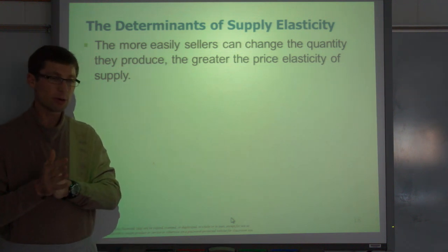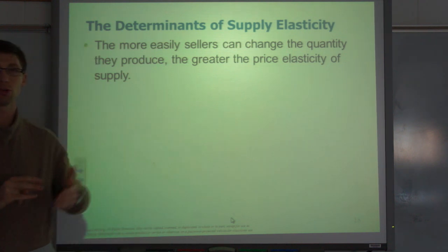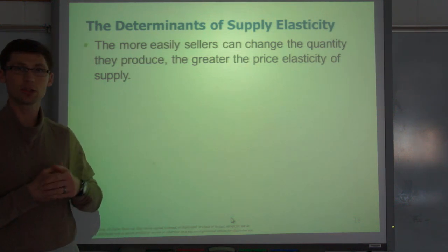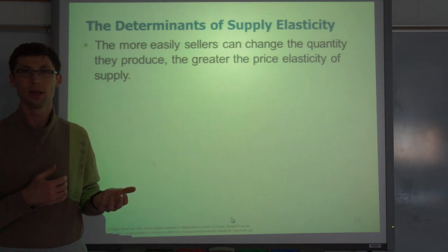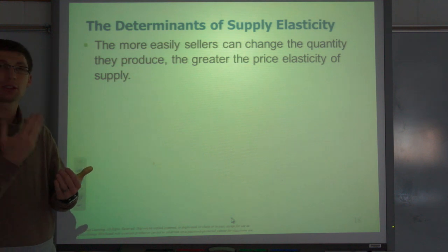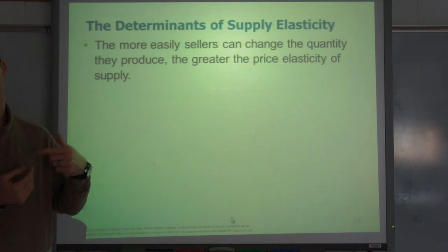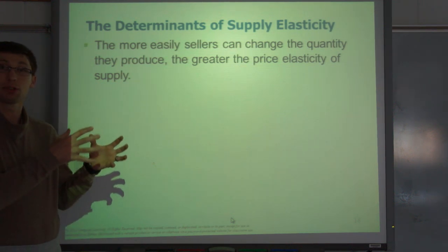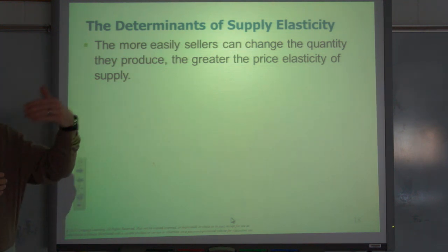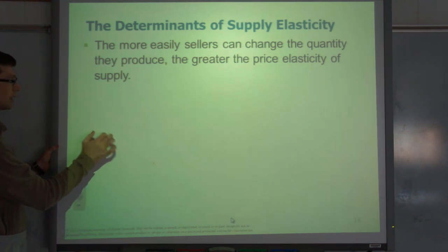So imagine this. What if you had a factory and it was producing at 10% of capacity, and the price increases? Are producers capable of increasing production to meet the needs at that higher price? And the answer would be yes. But what if they were producing at 100% capacity? Their factory was turning out as many products as they could, and the price increased. Would you see a lot of sensitivity there? And the answer would be no, because you would need time to construct a new factory to then increase the production. So there's not a whole lot of sensitivity when you're almost at capacity. But there's great sensitivity when you're at much less than capacity.